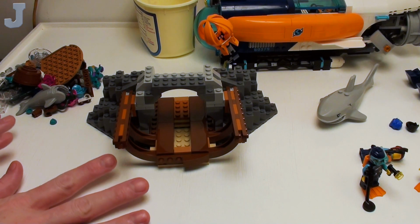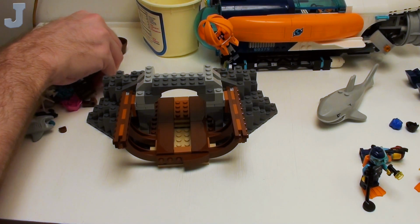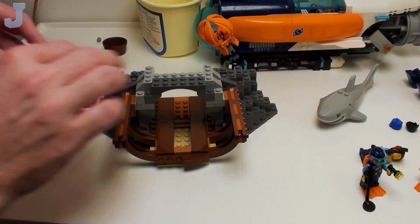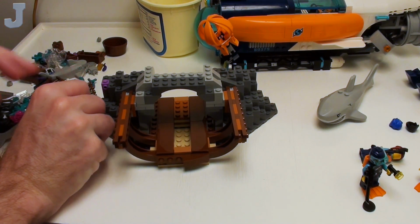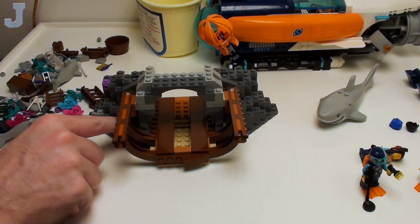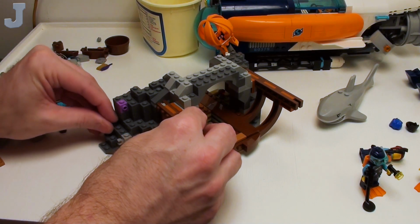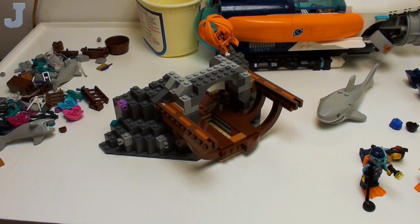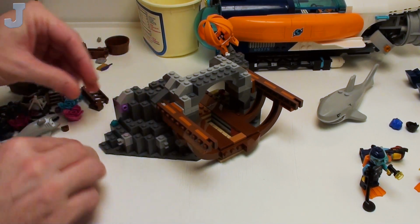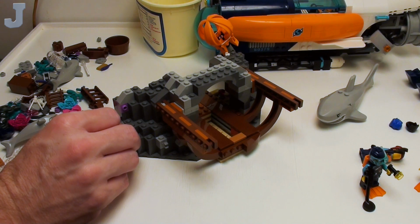It looks like now we're decorating this thing. So let's start decorating things. There are a lot of little pieces and trinkets in here you can add to this, so it's got some color. Let's see if we can breeze through this real quick. This thing goes right here. Okay, we need one of these, and the second one goes right here.